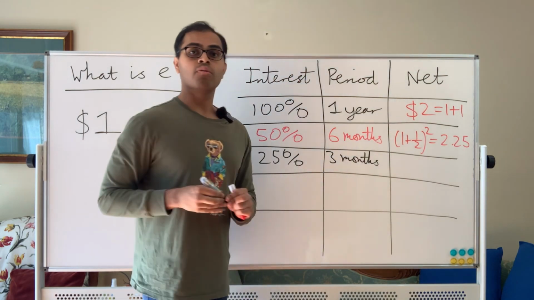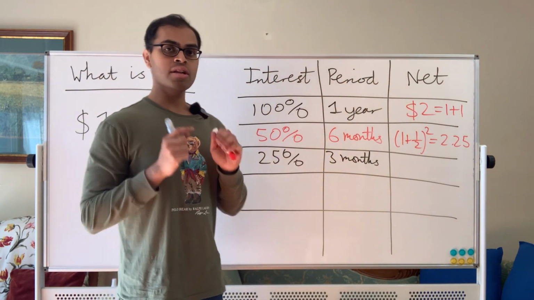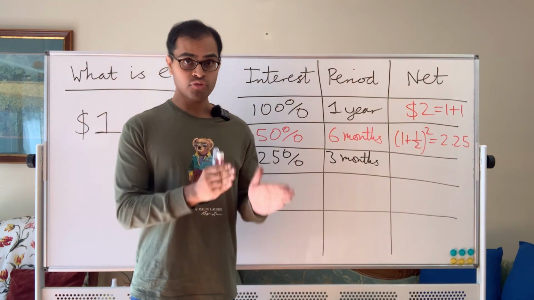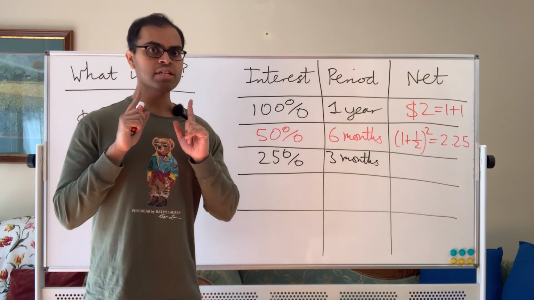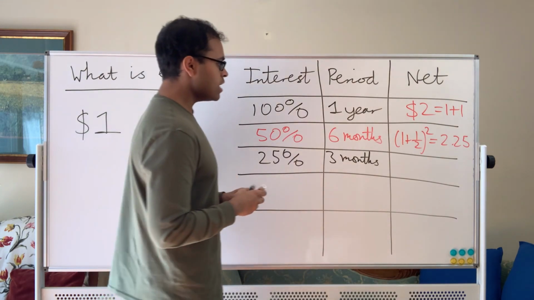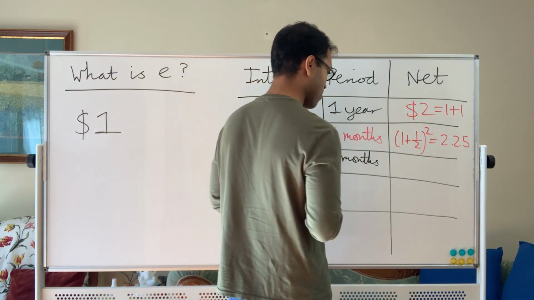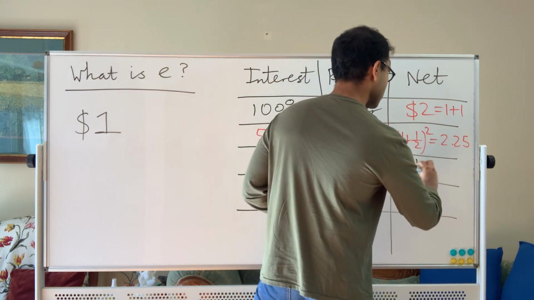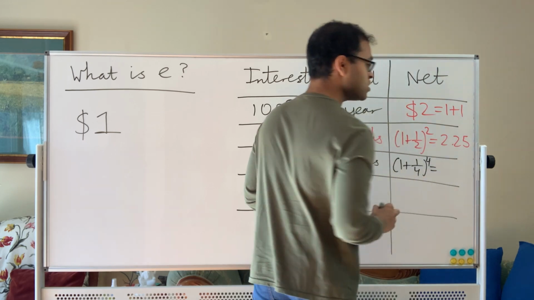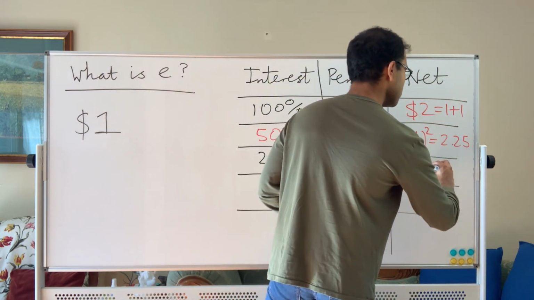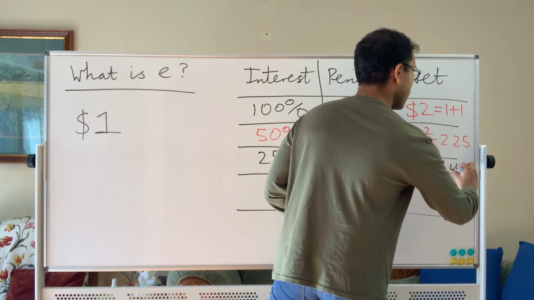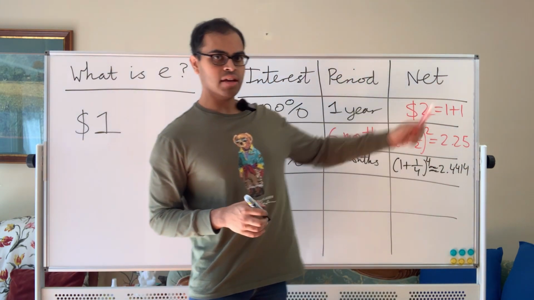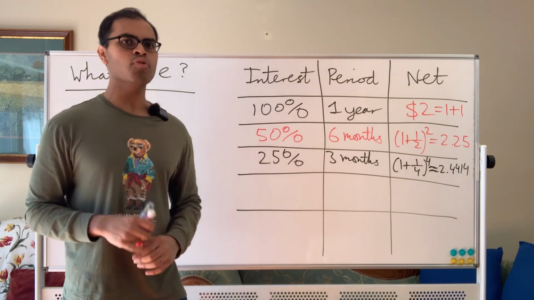So now what's going to happen? Well, 25% means you're going to multiply your money by 1.25 every 3 months. You're going to do that 4 times, so after a year, you're going to have 1.25 to the power 4. Since 1 plus 0.25 is 1 plus 1 over 4, it's 1 plus 1 over 4, to the power 4, which is roughly, I'm just going to put an estimate here, 2.4414. Something like that. So you can see that it's increasing. If we split up our interest and do more periods, it's more optimal for us.